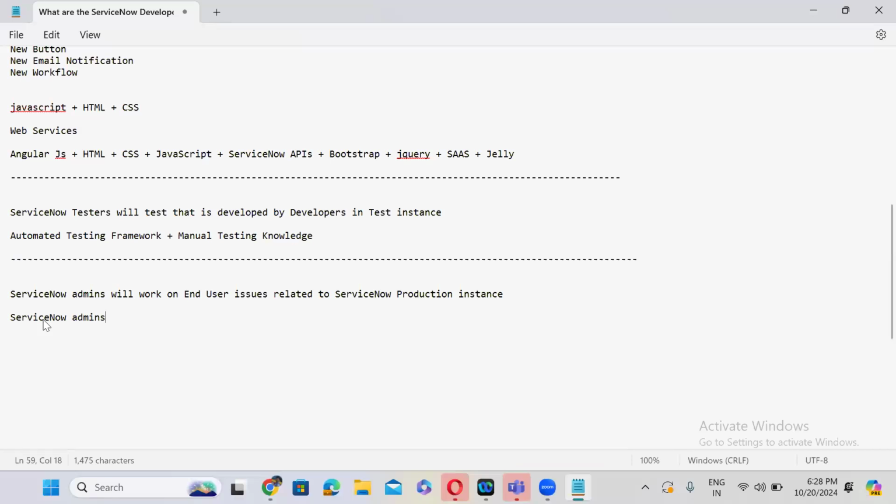Guys, to work on the ServiceNow admin role, you don't have to do any customizations. ServiceNow admins don't do customizations.